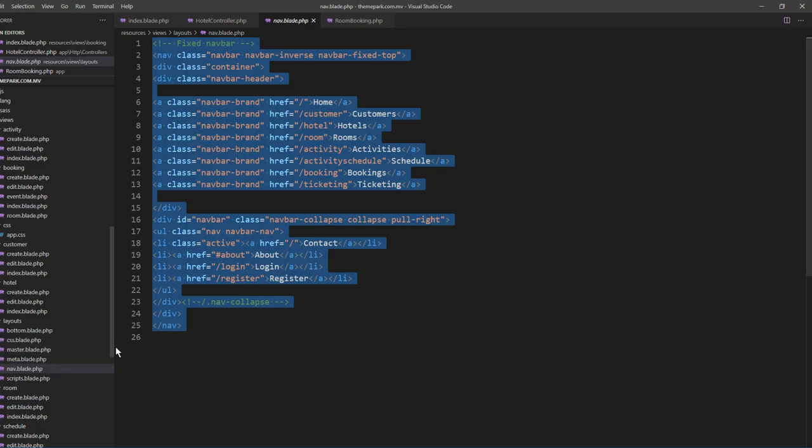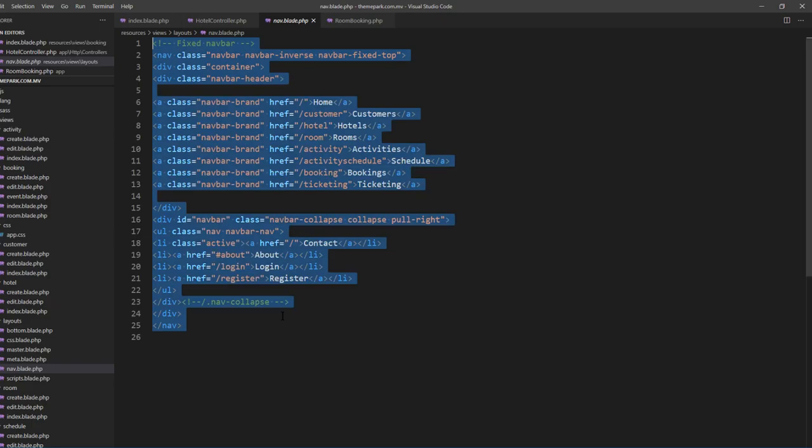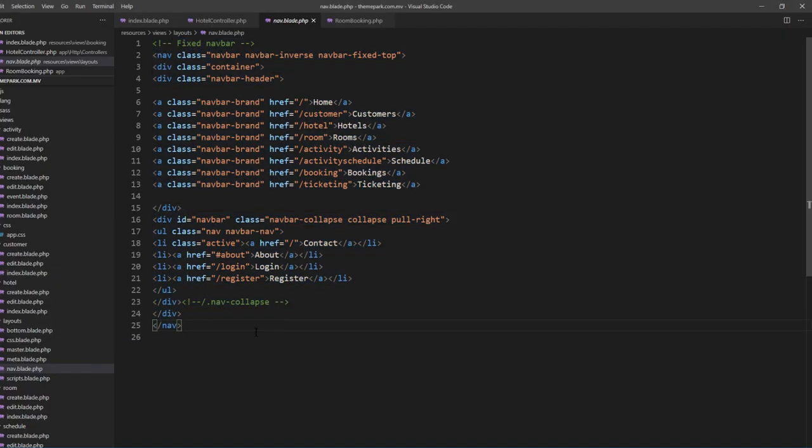integrate them. So all the navigation items that appear here on the top appear as a separate file, and this footer appears as a separate file. That is kind of easy to manage. That's why we have this scenario. So what is a nav tag, what is a div tag, what is an a tag, what is a class, what does it mean by href?